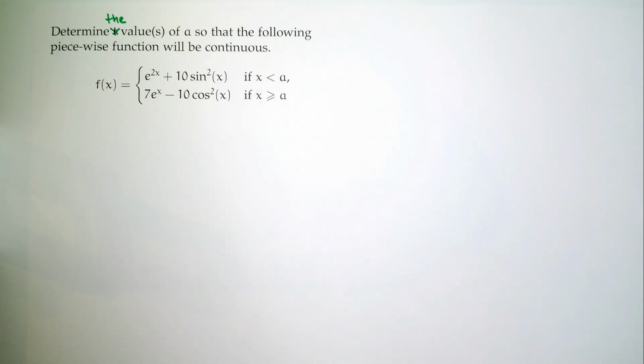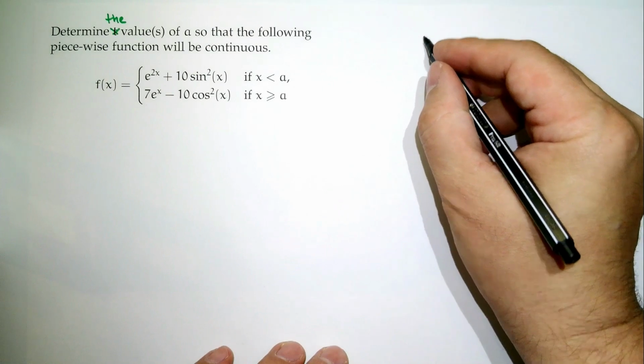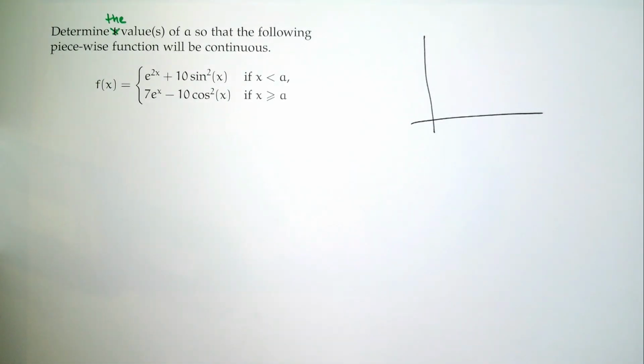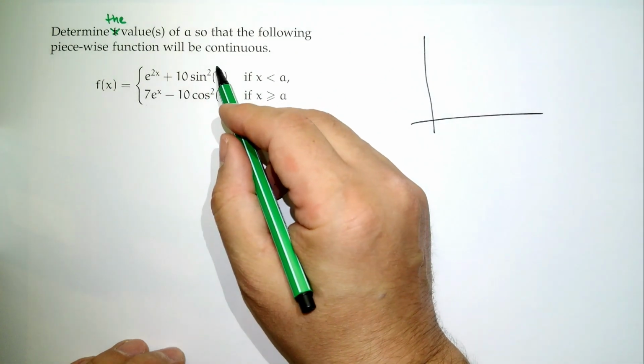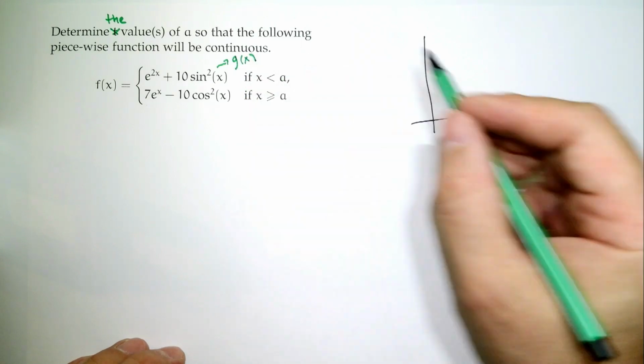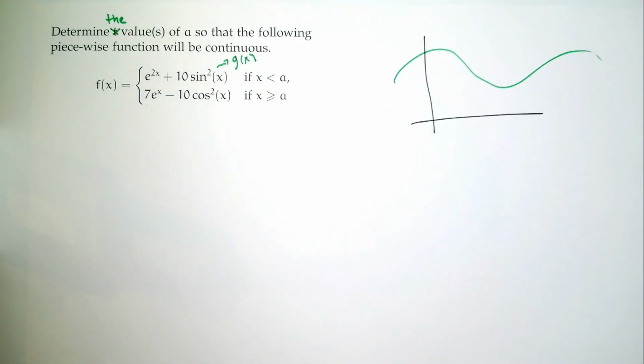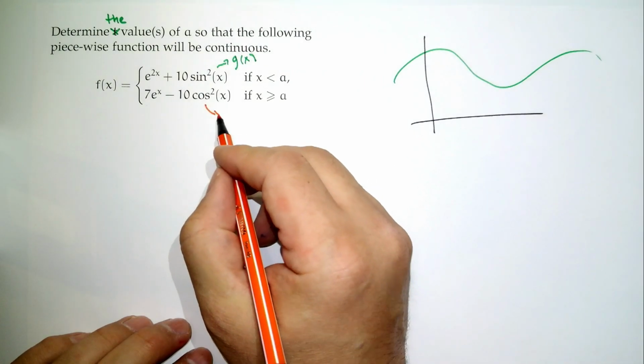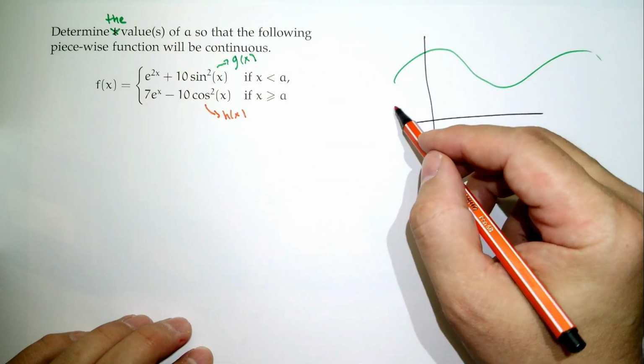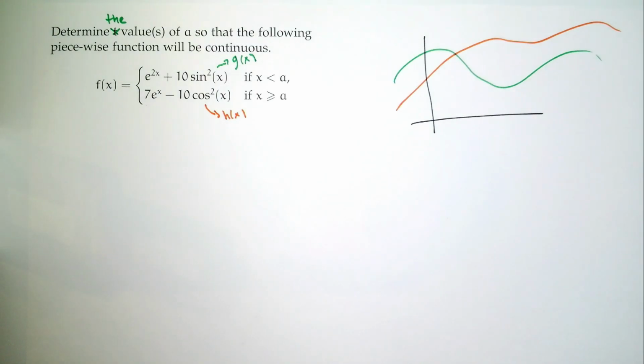Well, one thing is to ask, what's going on here? I don't know how to graph this e to the 2x plus 10 sine squared x. Well, let's just think abstractly. There are two pieces. I'll call this part here g of x, and maybe it does something like that. It probably has some sort of up and down behavior, since there's a sine function in there. Then there's this second part, and I'll call this h of x, and it's doing something. Again, I'm not entirely sure. But that's the intuition. I have these two functions, and the question is, where do I put the cutoff?